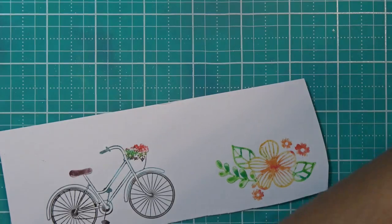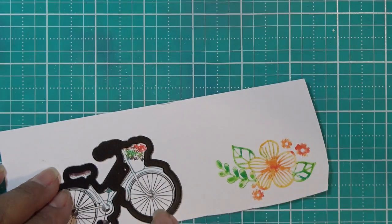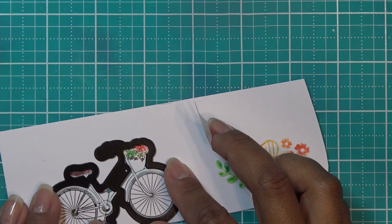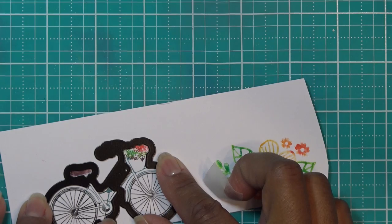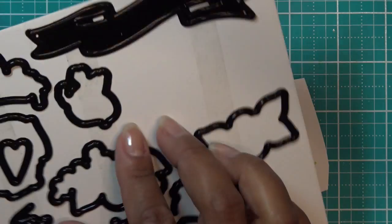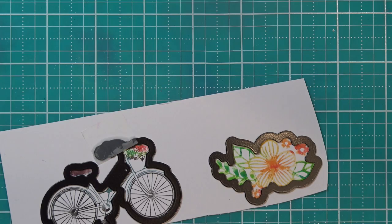And I need my dies. Hopefully I didn't cut too close to the bike, down here where it needs to be. And if you want to cut yourself an aperture so you know that you're cutting exactly where you want it to be, go ahead. I'm going to eyeball this. I can kind of tell by the rims and the seat where that's at that I think that's pretty good. And then our little flower spray, which I believe is this one. Let's see. Yeah. So these are going to leave a little ridge, obviously, around your image.